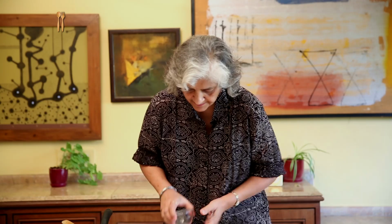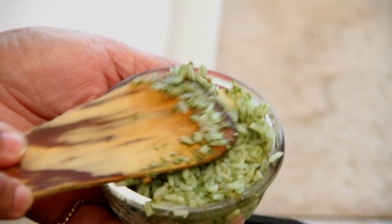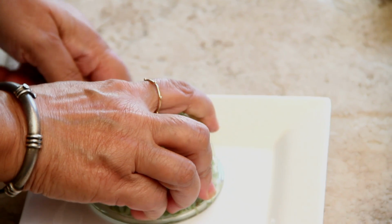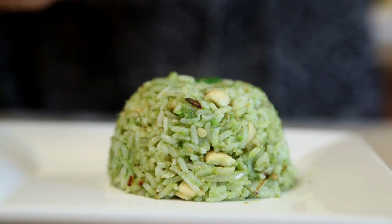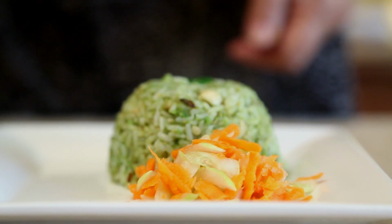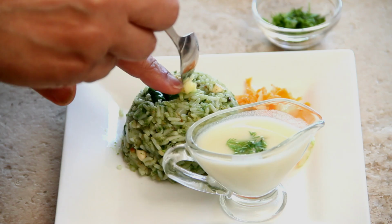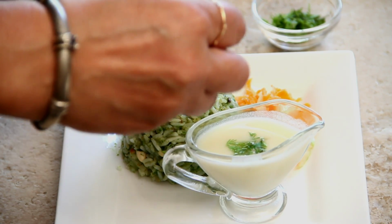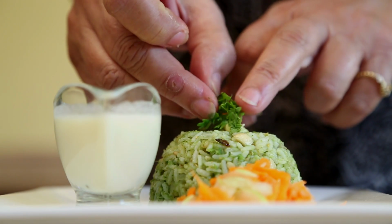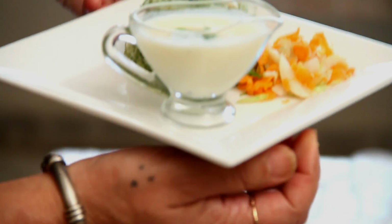And now to plate it. Now, this is the rice which is ready. I'm going to put a bit of a cucumber and carrot salad just to add color and a little crunch. I'm going to serve this with curry. Add a dollop of butter on the rice. Nicely melt and give it the flavor. A little bit of coriander. So our coriander rice is ready to be served.